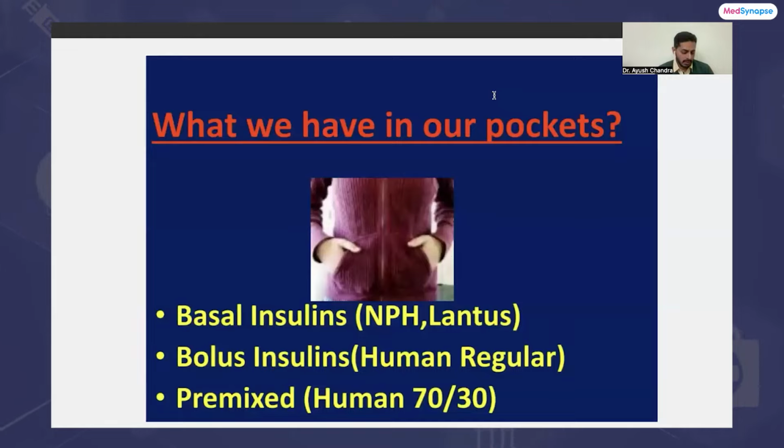So we would be looking at the types of insulin. First is your basal insulin, that is long-acting insulin, which is normally given at night time, sometimes at daytime also. It has a very long impact, and the impact is also very slow. Lantus, Glargine, NPH are the common examples. Then bolus therapy is a very short-term therapy, which we will be discussing in detail, such as Novo Rapid and regular insulin. And premixes are a combination of the two. It comes as a combination of 30-70, 75-25, 50-50. These are also available and very effective these days.